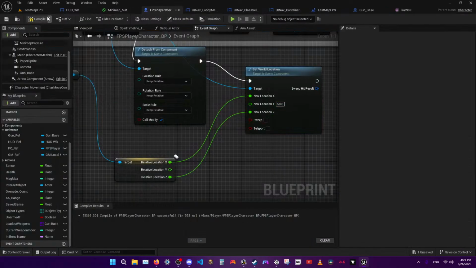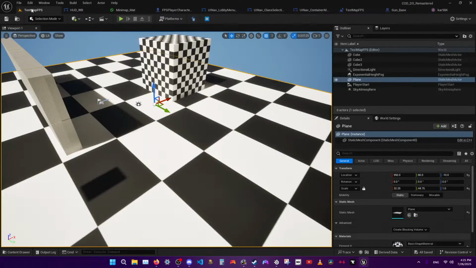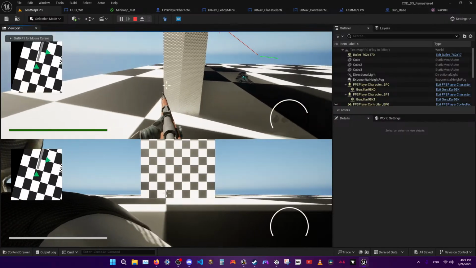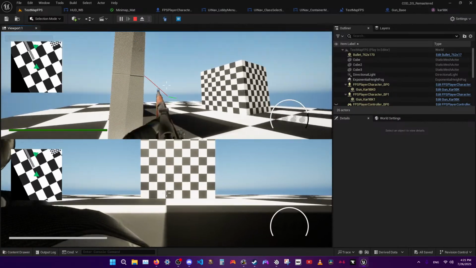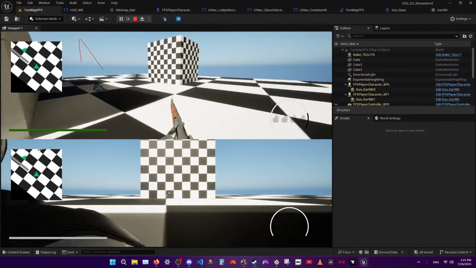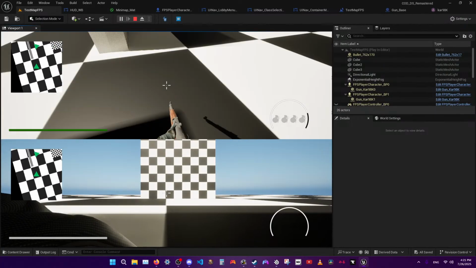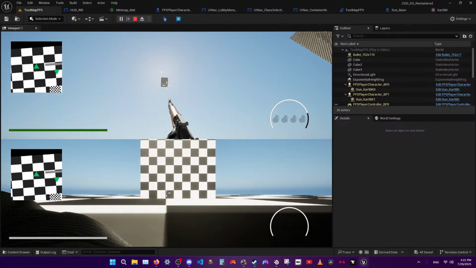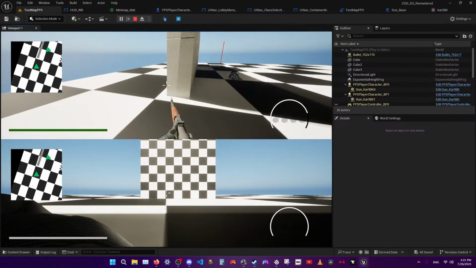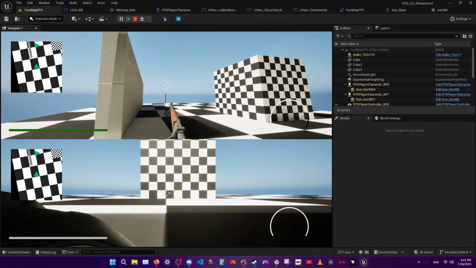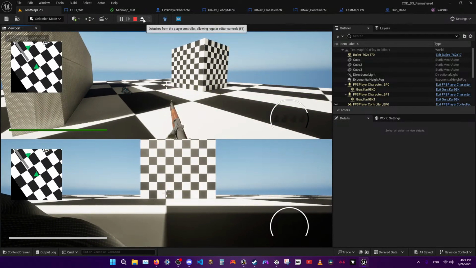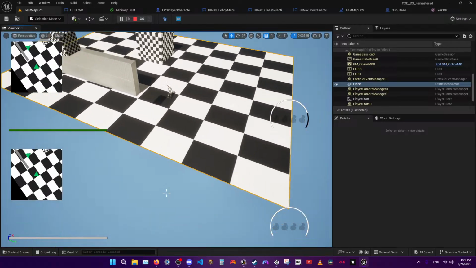Okay, we're gonna try this. Let's see what happens. Boom. Gun gone. What the fuck? I forgot that I put that there. Okay, we're gonna detach real fast.